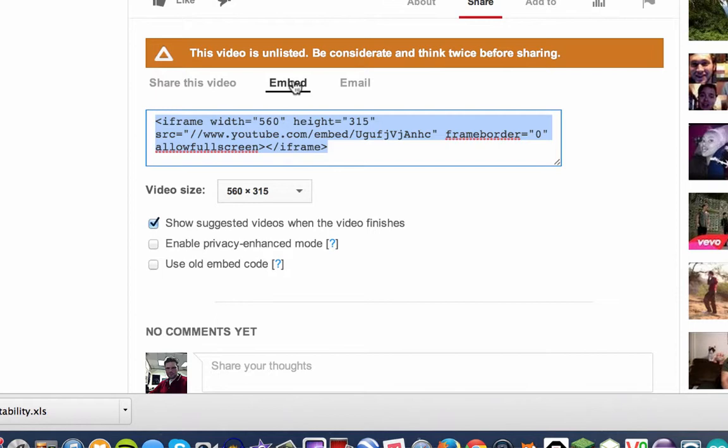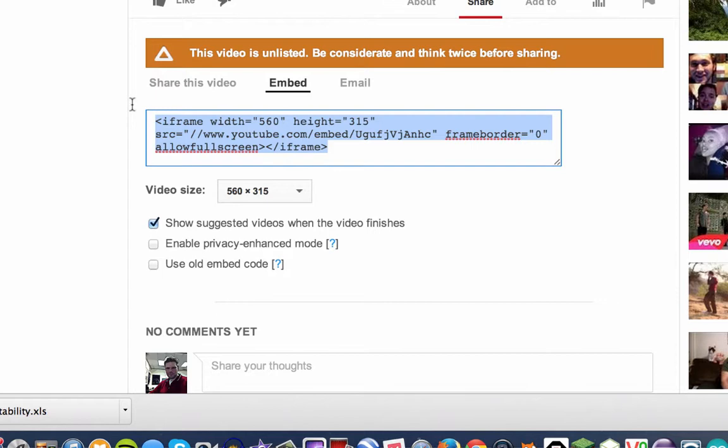I'm going to show you the neutral way to do this. This is a way that should work regardless of what you're using. It'll work for Blogger. It'll work for everything. So I'm going to click embed, and then the suggested video size is typically okay. It gives me this odd-looking HTML code that you don't have to know at all what this does. All you have to really do is copy it. It's already highlighted for me. If it weren't highlighted, I'd have to highlight this.